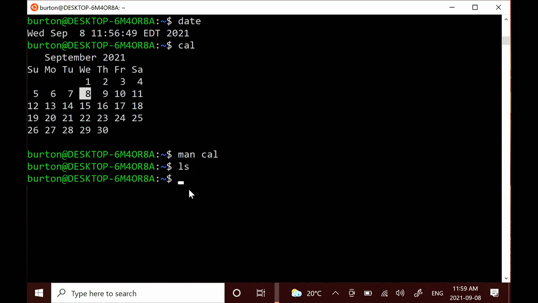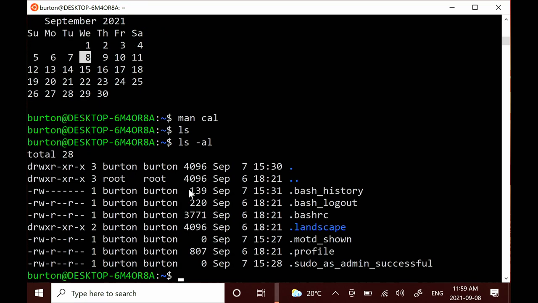And there's nothing here apparently, which isn't true. I can use what's called a command line option. The minus sign indicates an option. The a and l mean list everything. And you can see there actually is some stuff here. These are the files that are in what's called my home directory. Anything that starts with a period indicates a hidden file, some sort of configuration file, not necessarily system. So there are, in fact, a bunch of files here. So that's the ls command.